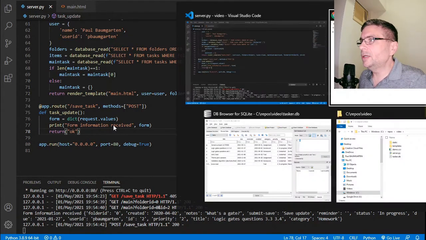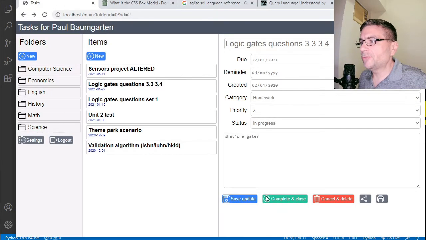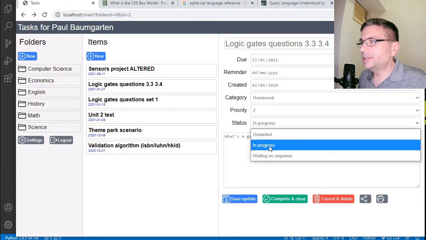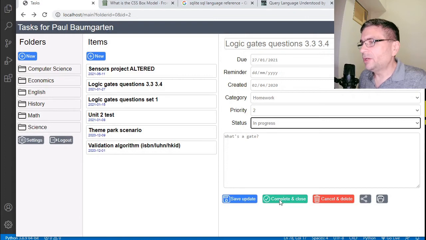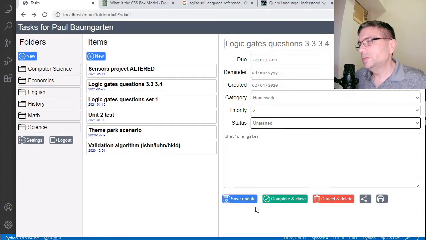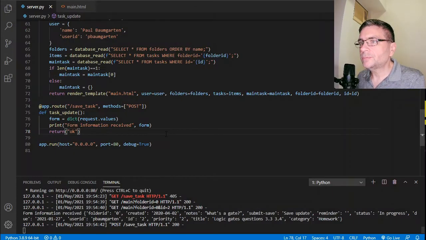So I've actually got 3 different buttons. Right, I want to be able to delete a task. I want to be able to mark it as closed. I haven't used a status as closed. I want people to have to click the button to make it closed. But status is then how I'm going to do it. I'm going to set status to closed, but I just didn't want to be able to do it through a drop-down list. Just something different. And then normal save update.